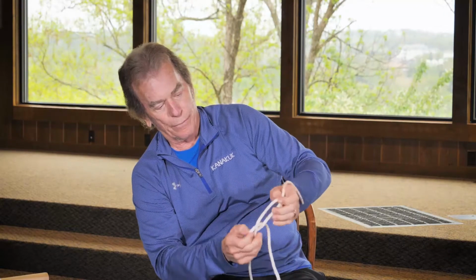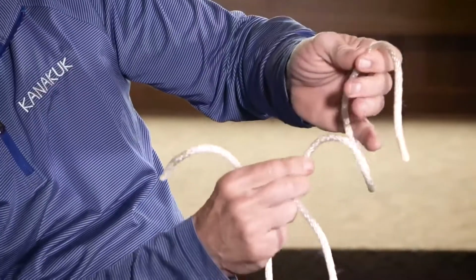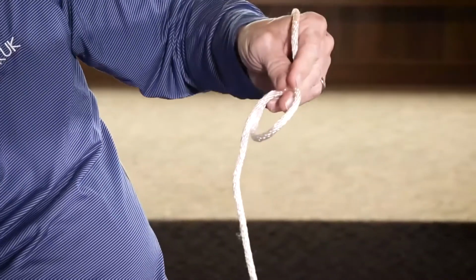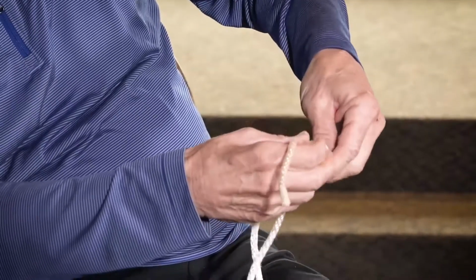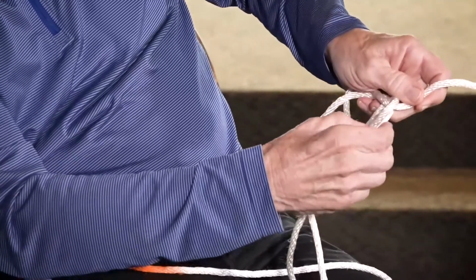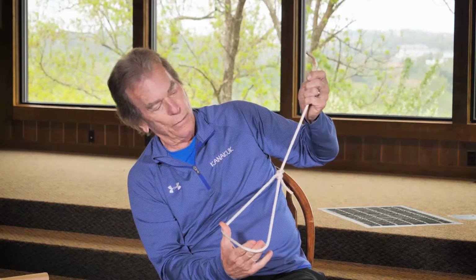Let's do it one more time. So this rope goes to the blade. This one goes around the climber, around their waist, and then you go up, and first thing you do is make a hole for the rabbit to go through. And then we're gonna take the rabbit and go up through the hole, around the tree, get that one out of the way, and down through the same hole that he went up through. Through the hole, around the tree, and down through the hole. And you've got the rope around the person helping.